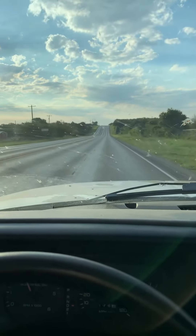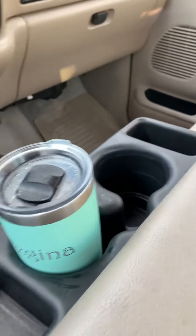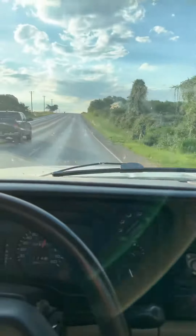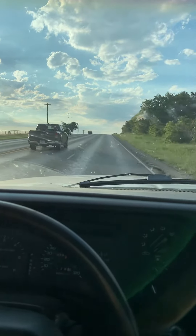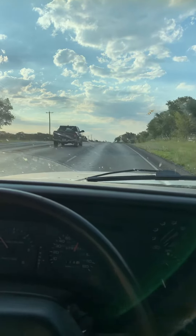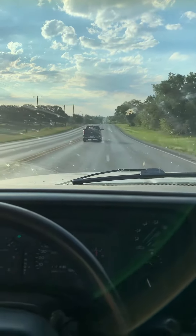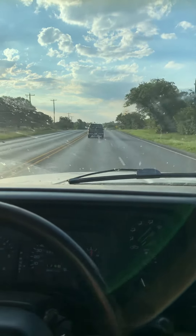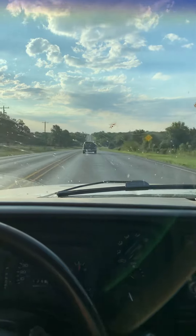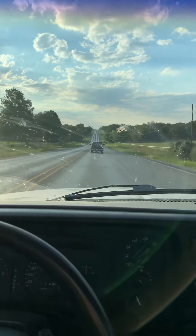I'm enjoying my soda with crushed ice this morning, because I have my refrigerator hooked up — well, it's in the house instead of on the back porch again. And it's hooked up to water, thanks to Jim the plumber. So I have crushed ice again. It's so wonderful. I am enjoying these little luxuries, y'all.